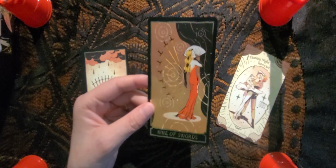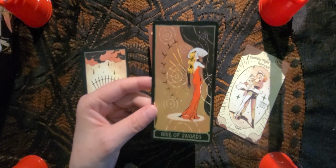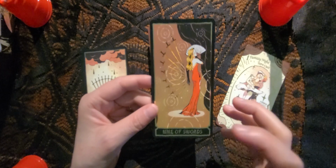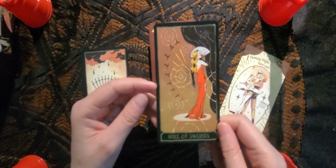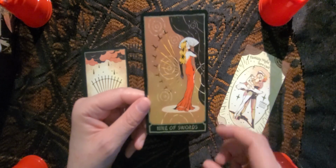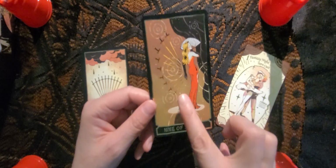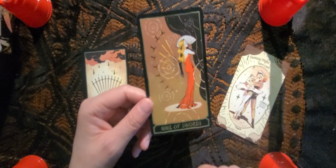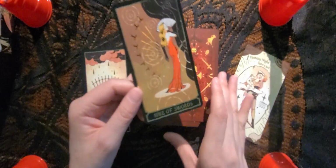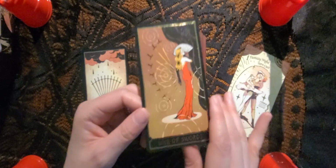Both the 9 of Wands and the 9 of Swords are kind of negative, whereas the 9 of Pentacles and the 9 of Cups are rather positive. But those energies, you know, learning from those experiences, all those things that give us fear, back to that hermit energy, spending that time to learn what those experiences have to teach us, so we can face those inner demons. She can turn around and face those swords, find the strength to leave them behind and free herself from that prison of inner demons.